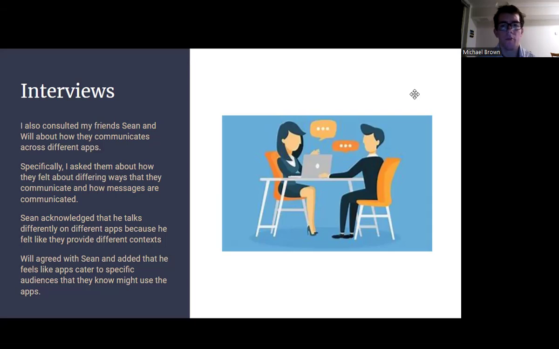Will talked about it more specifically, but both of them mentioned how communication was being displayed to them in different ways, depending on how they feel the makers of the app and the people using the app are able to spread that information. And that's something I found very interesting.